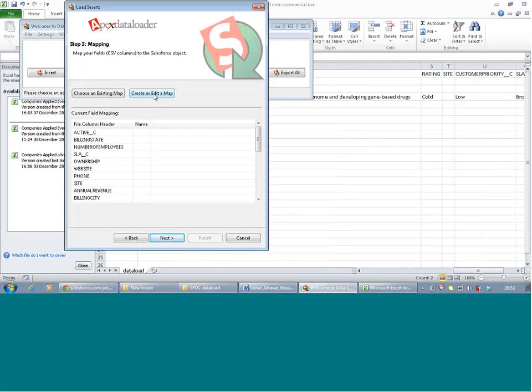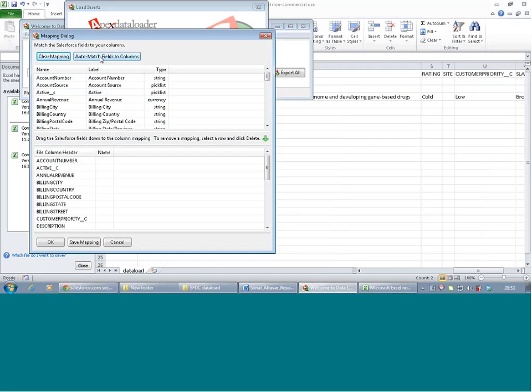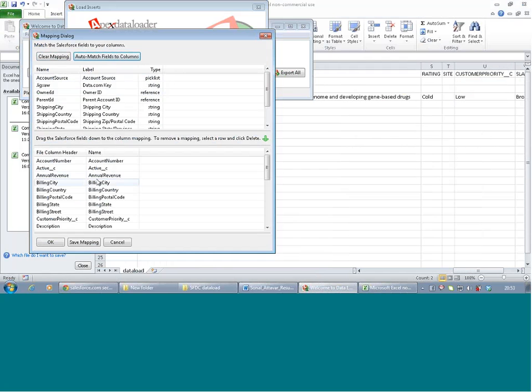This time you save that mapping. There is a Save Mapping button. You can save that one.